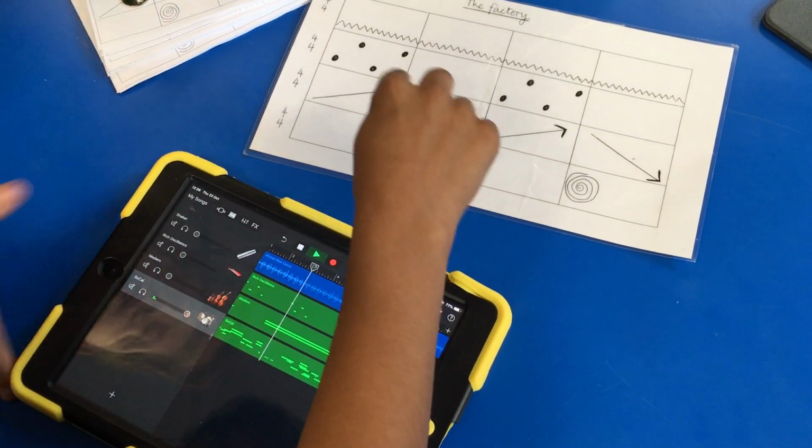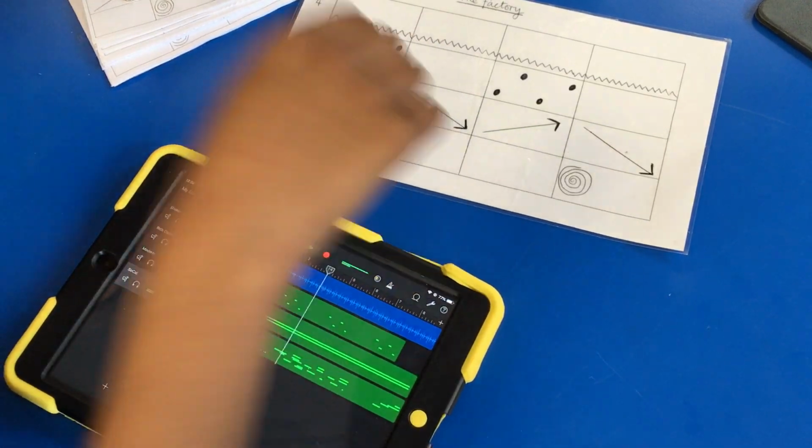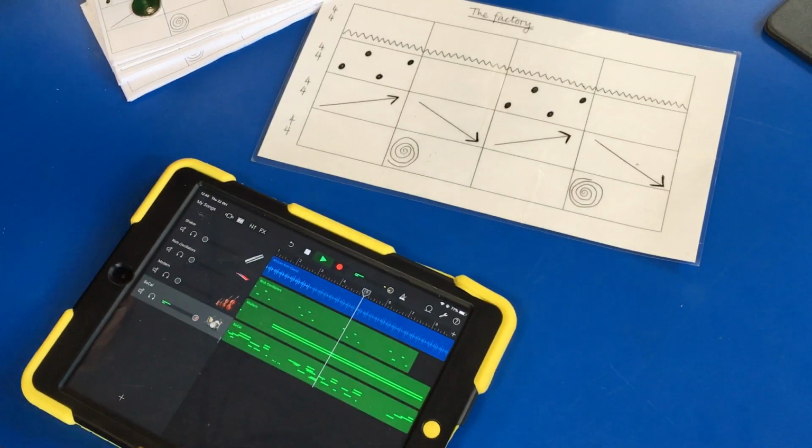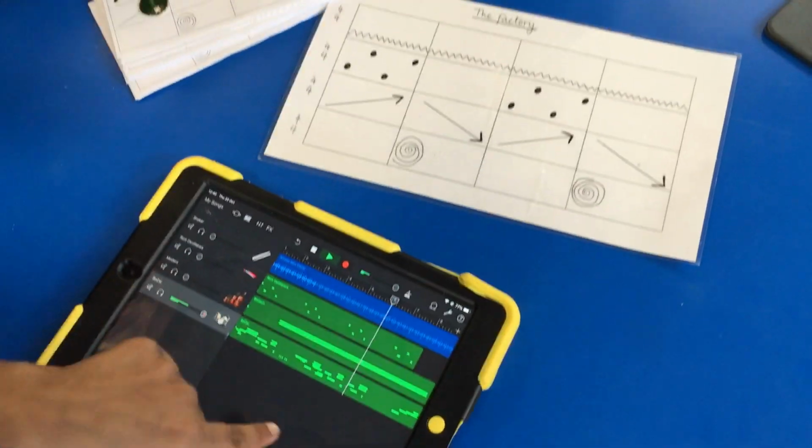It kind of goes like, and the way we did it is we did it like a round. So if you have a round drum set, we did it like a round, like around the thing, like that.